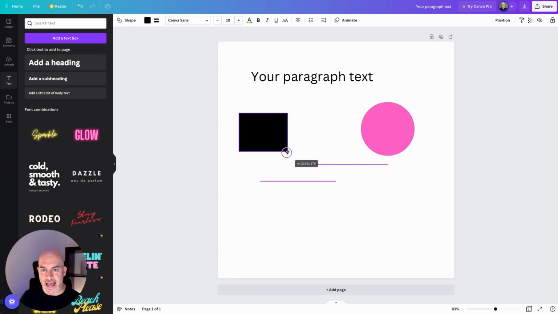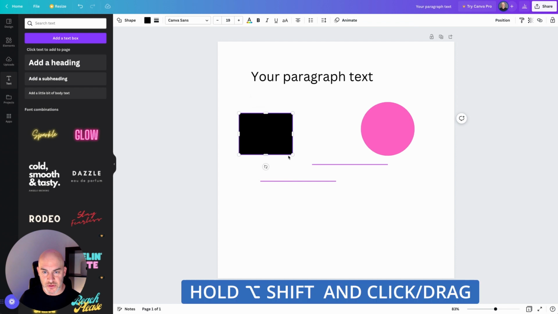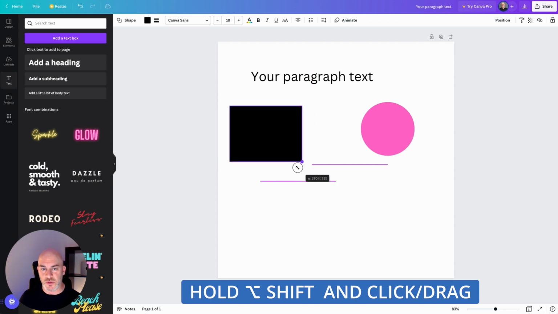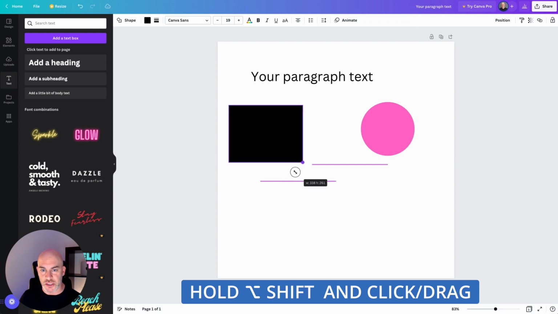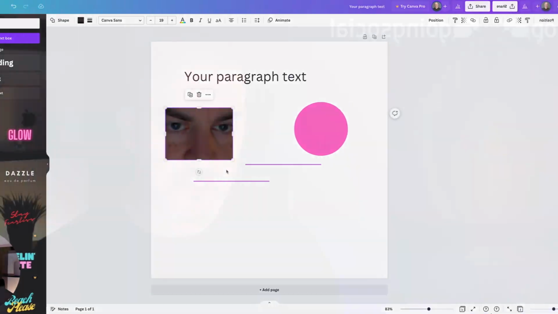If I hold Shift, it maintains its proportion. Now, what if you have a shape and instead of just changing it by all perspective, we also wanted to contain that proportion? You can press Option, Shift, and drag, and it will just move it in place at the same size, versus with just Shift, you can see I'm dragging it from the bottom. If I hold down Option, it's going to grow to scale, okay?